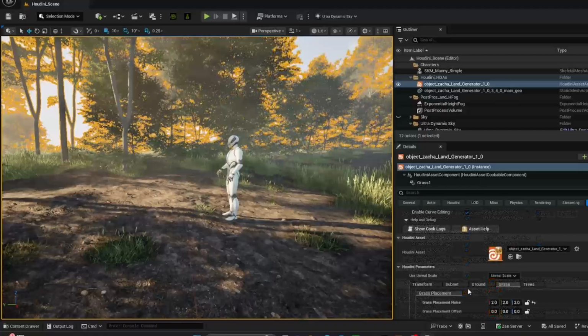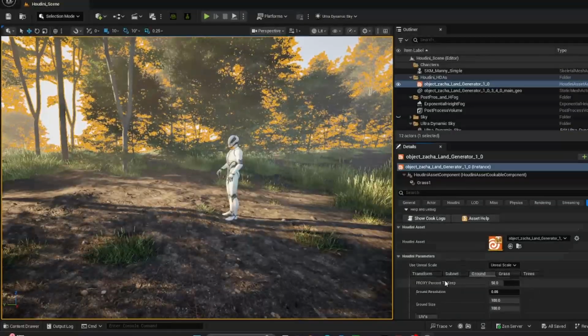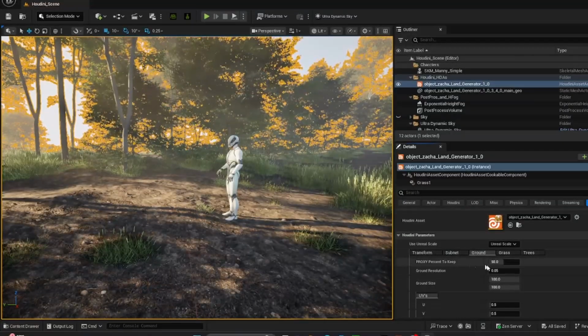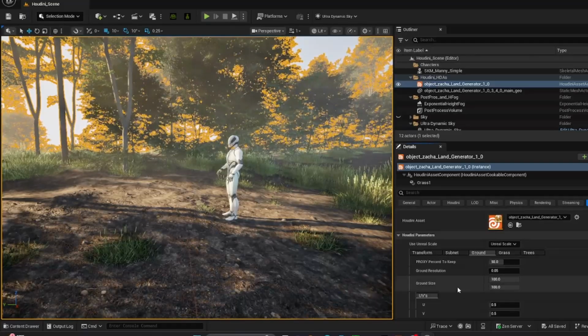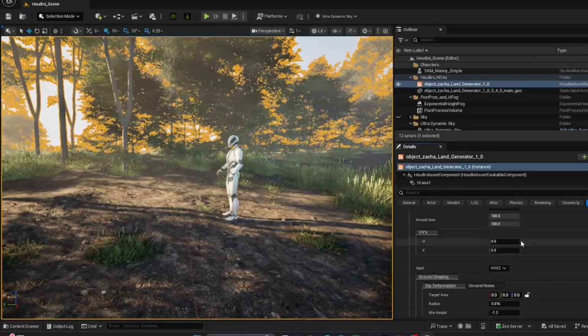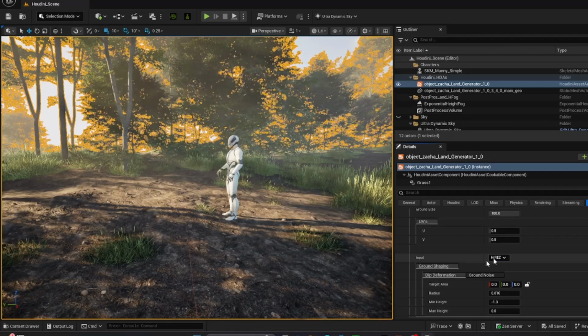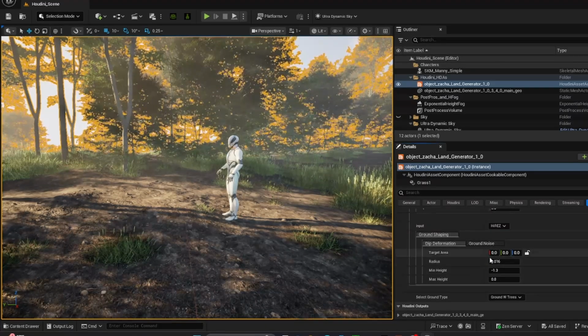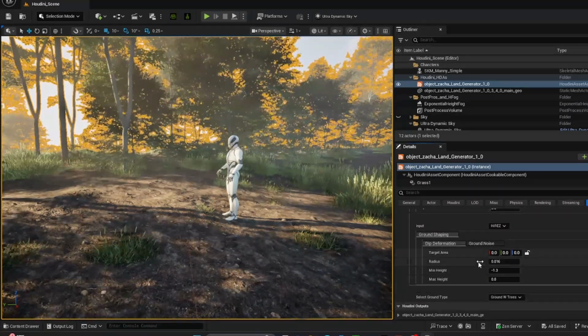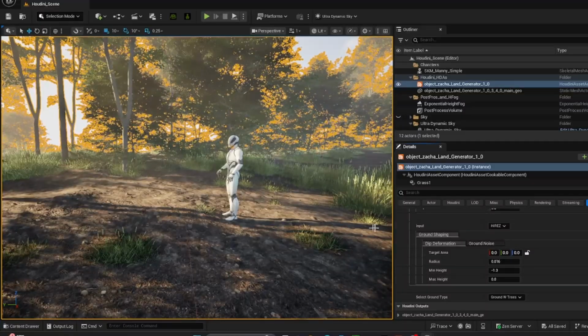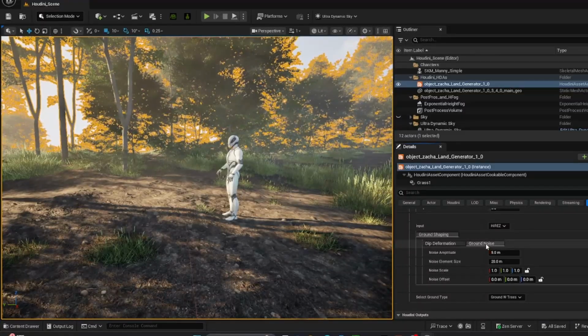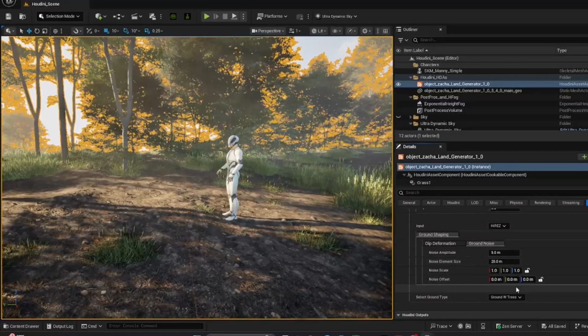And when you get in here, you will see the parameters I have set up. A proxy percent, ground resolution right here. And you can choose whether or not you want the high res or proxy. The dip deformation that I was talking about based off of the point. And then you have the ground noise.